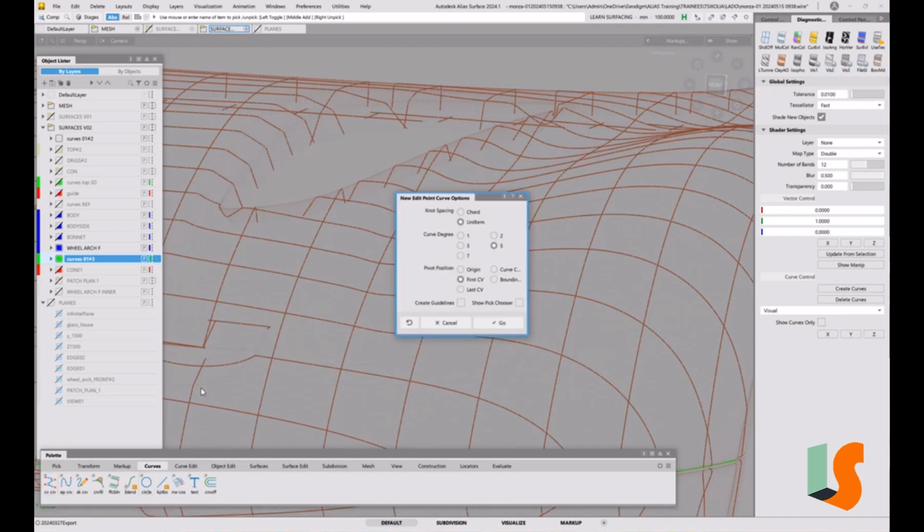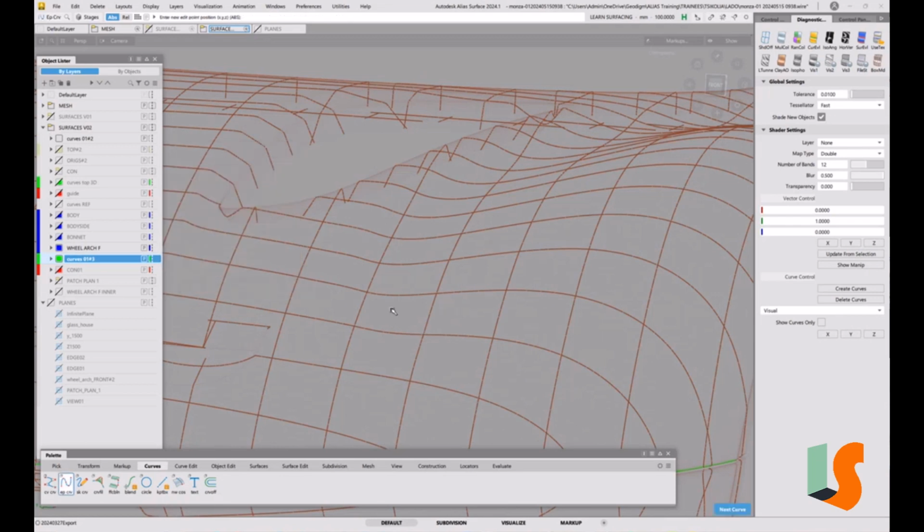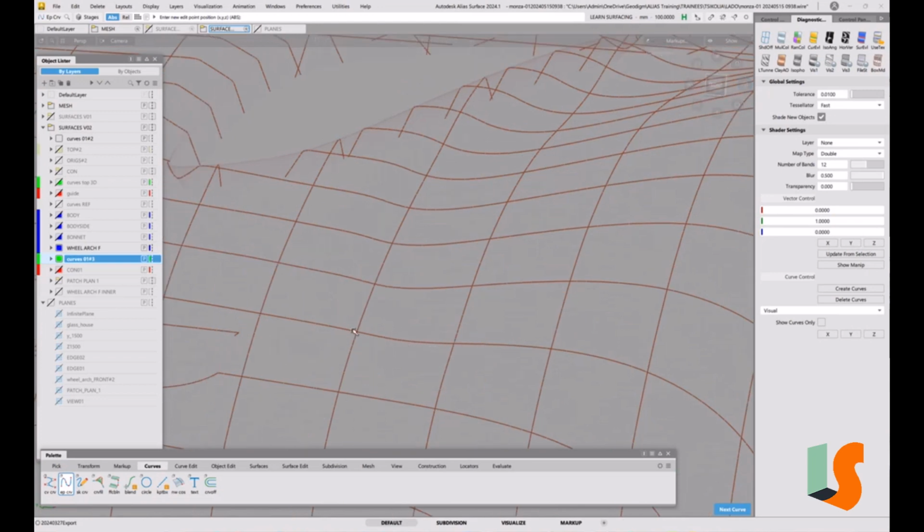So if I use edit point curves, I'm going to just use degree 1, so we're just going to draw straight lines, in other words, and I'm going to start from here. So there's a dip here between some block surface here and this one here. Like I say, I can't pick it in space. All I can do is pick on the section, so roughly where it is. Again, here somewhere, that's probably where the dip comes to there, somewhere there, somewhere there.